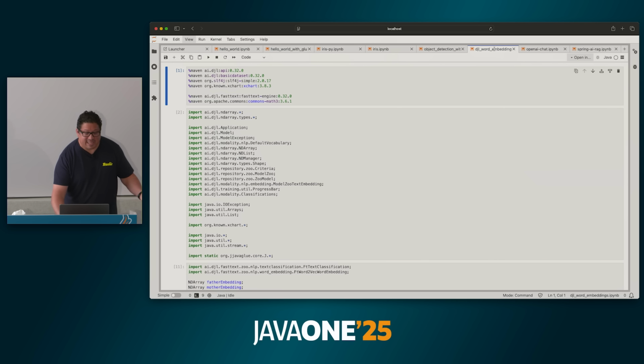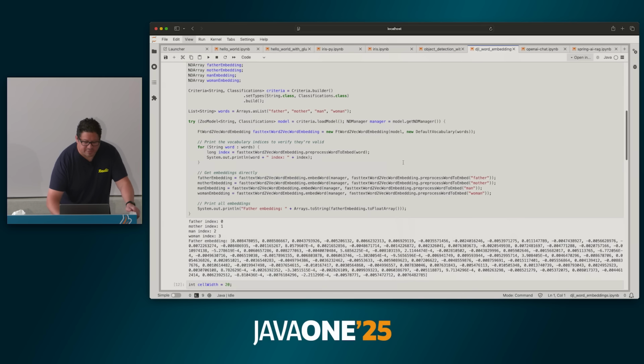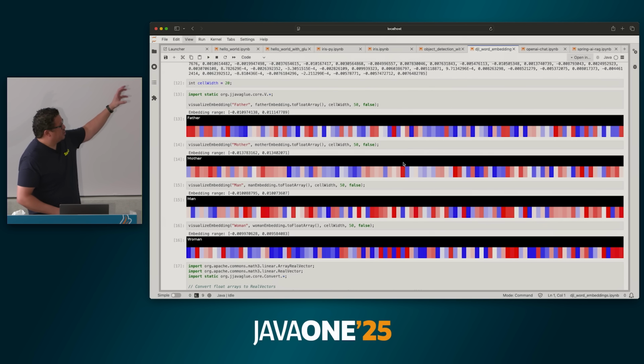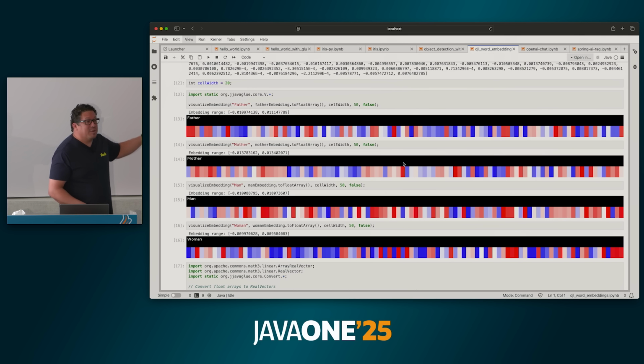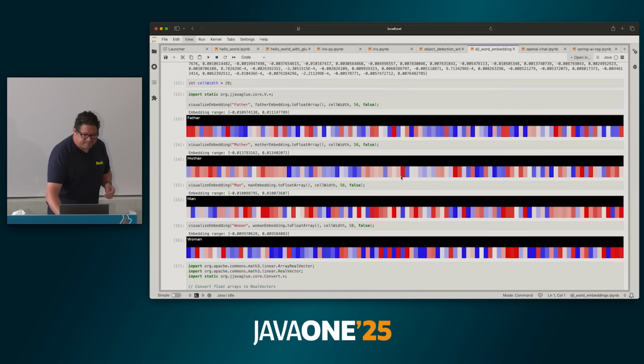All right. Another thing that I did, we at Redis work with vectors a lot. So sometimes it's nice to visualize a vector. I'm not going to run this one, but I saw this in a Python article where they visualize a word embedding by using this kind of rainbow DNA chromosome strip thing. And I recreated that with AWT and Swing. This one was a little bit of brutality there, but hey. That way you can visualize embeddings, and the colors should kind of match when two vectors are in the same spot in that hyperdimensional space of the embeddings.